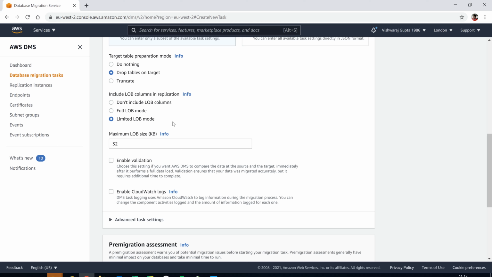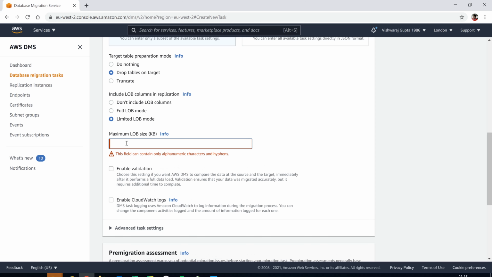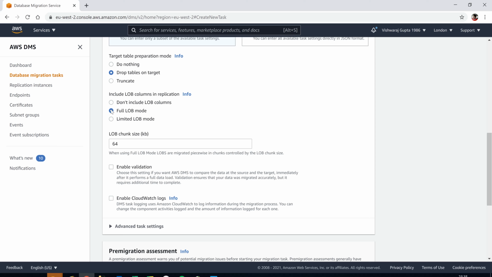For example, in one column there is data which you need, but you don't need all those rows which have very long, big data. For example, the size of that row is more than 32 KB. By default, they have mentioned 32 KB, which is good. It is more than enough. But if you really want to make any change, you can always make it 60. But I would always suggest going with full LOB mode.